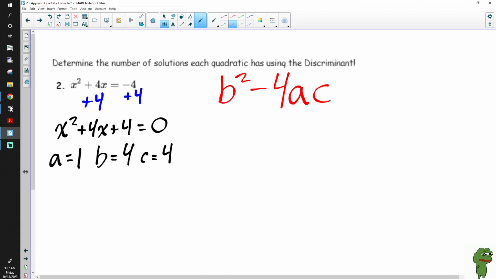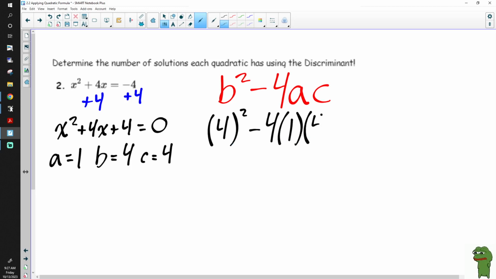Plug it in. Plug it in parentheses. Type it in your calculator. Plug in your B, plug in your A, plug in your C. Double, triple check that you are plugging it in exactly, because I cannot stress this enough: the mistakes are made not because you guys don't do a great job of moving things, finding ABC, plugging it in on paper. You guys do it perfect. But then you type it in the calculator and one little mishap and it's wrong. Alright, put in your B. 4 squared. A value is 1. C value is also 4.